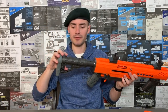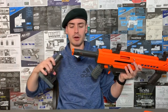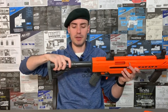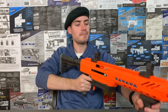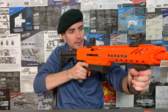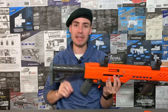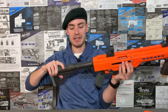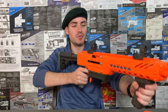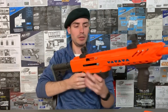And then one that came from Luke from Out of Darts. The stock on this, if it is in the rearmost position, so it's fully back like that, if you put a lot of your shoulder weight into it, carefully, yeah, it will do that. I may not have noticed that on my own because the ideal length for me is not all the way back here. I am not a huge man, that's kind of long for me. My ideal length would probably be one notch back.